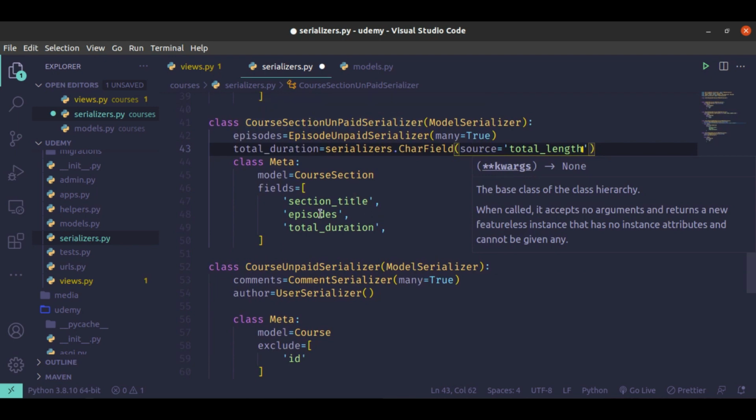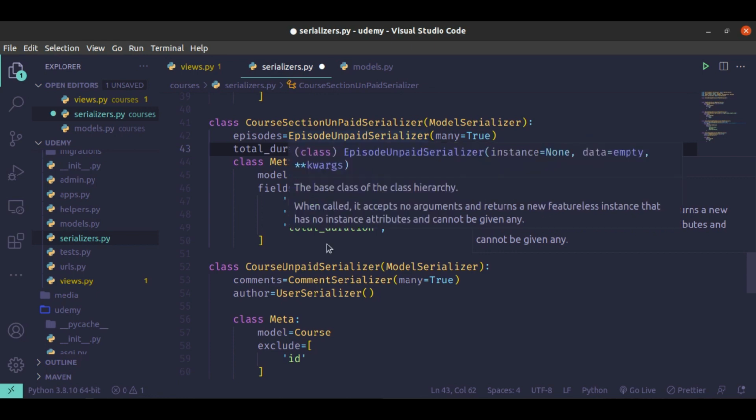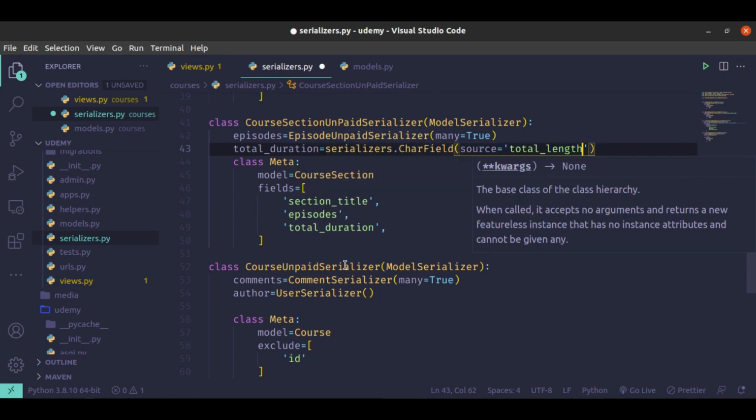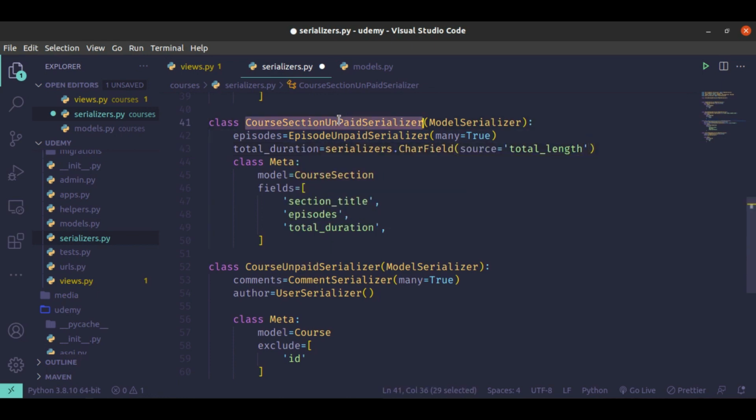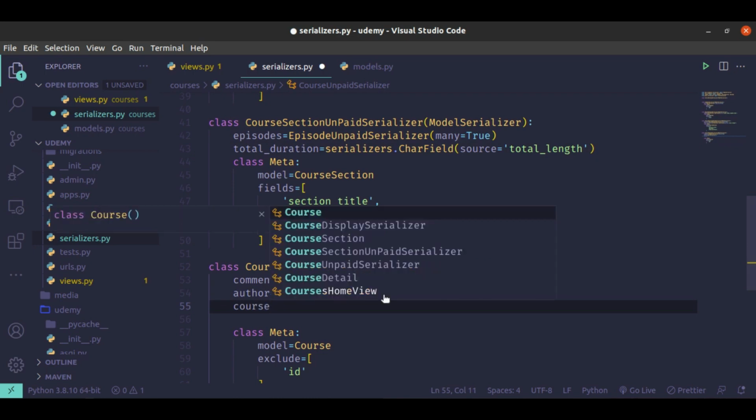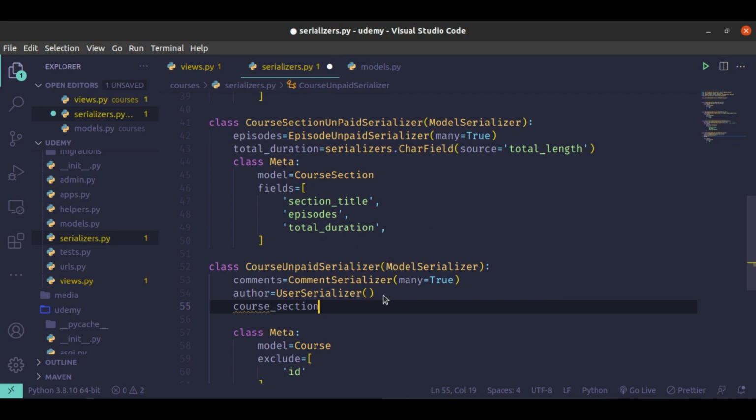So now you have to pass this course session on page serializer down to this course on page serializer so that it will be able to utilize it. We are going to pass it down as course sections, plural, makes sense. I'm going to use it over here. Then you are going to give it many equals true.